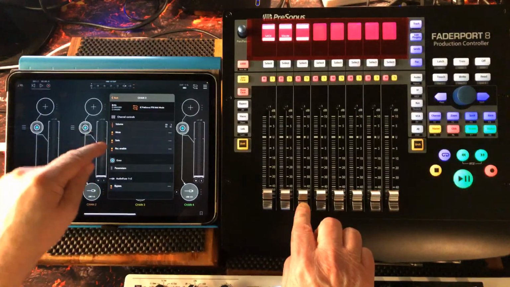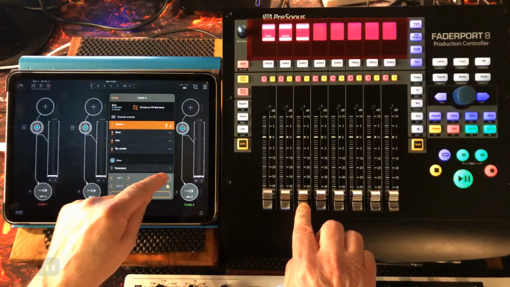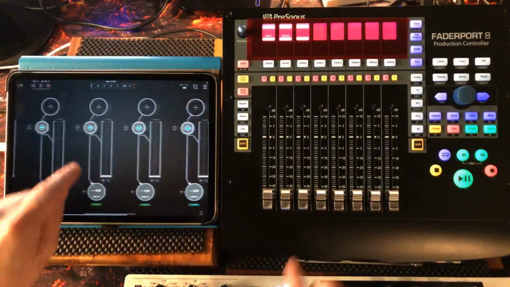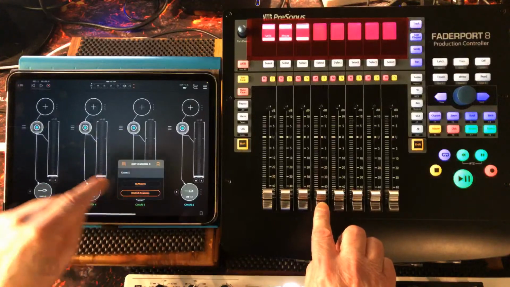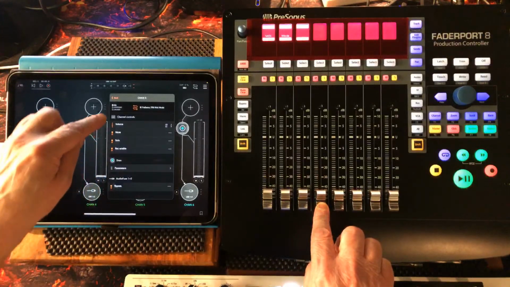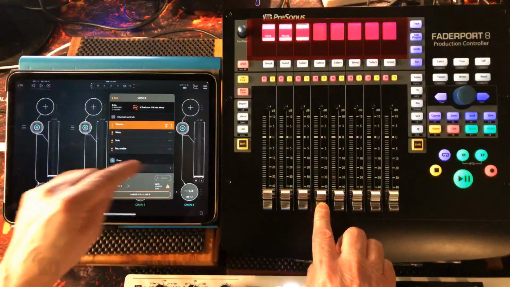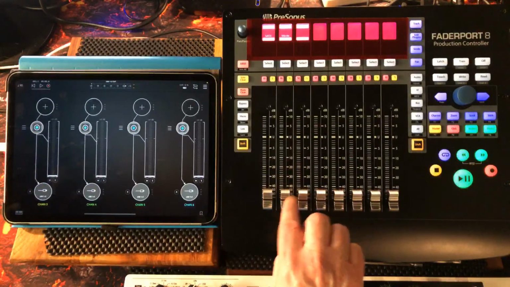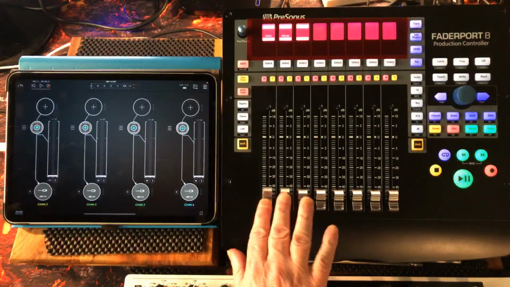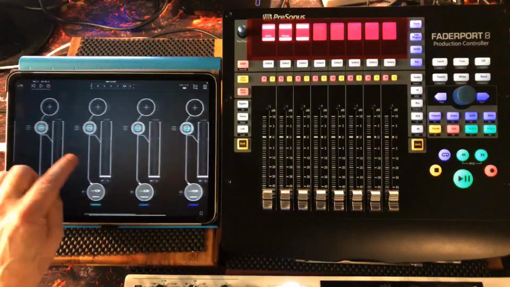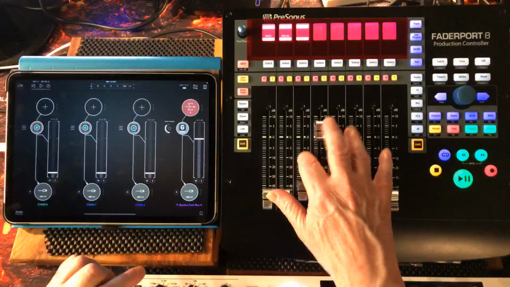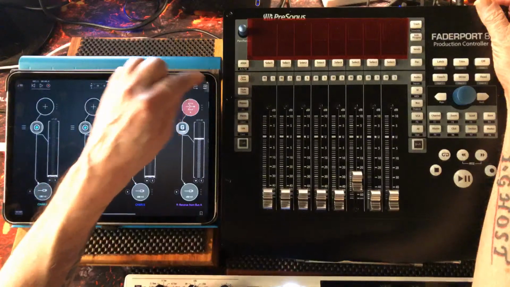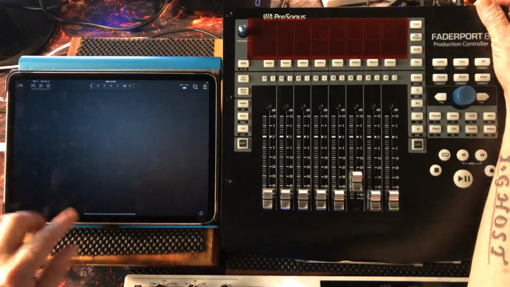Channel 3, volume, learn. Right, and then we'll change this to channel 4. So channel 5, like this, volume, learn, like that. So now we've got, oh, I don't know what's going on here. No idea what's gone on here. This definitely shouldn't be doing this. Let's just reset. Oh, sorry guys, this is going to be a disaster.